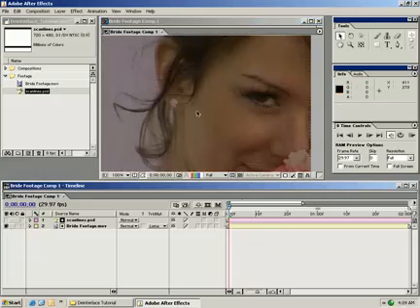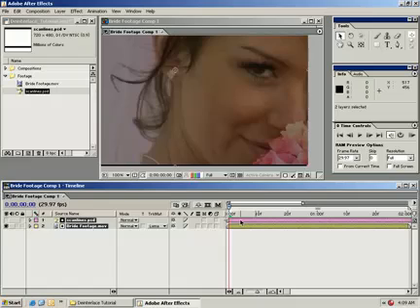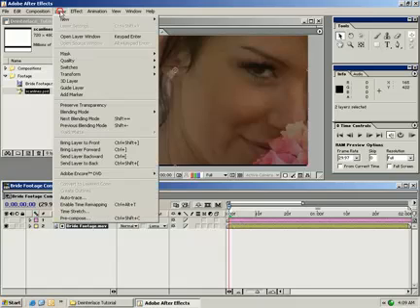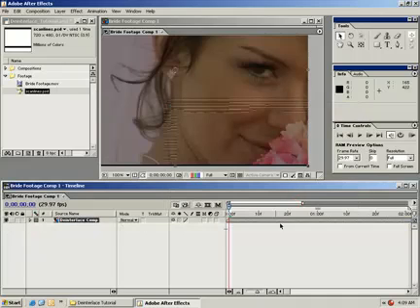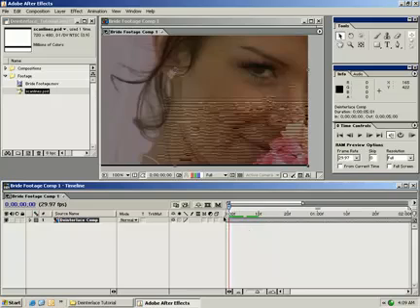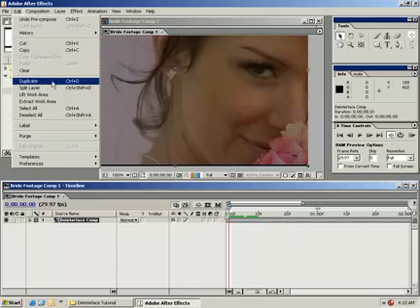So the next step in this deinterlace process is to pre-compose these two elements. To do that, we're going to select both of these layers by holding down Shift, and then I'm going to go up to the layer window and go down to pre-compose. It only allows us to move this into a new composition, and that's what we want to do. So let's go ahead and name this Deinterlace Comp and hit OK. So now I want to take this instance of this Deinterlace comp and duplicate it. So let's go Edit, Duplicate.